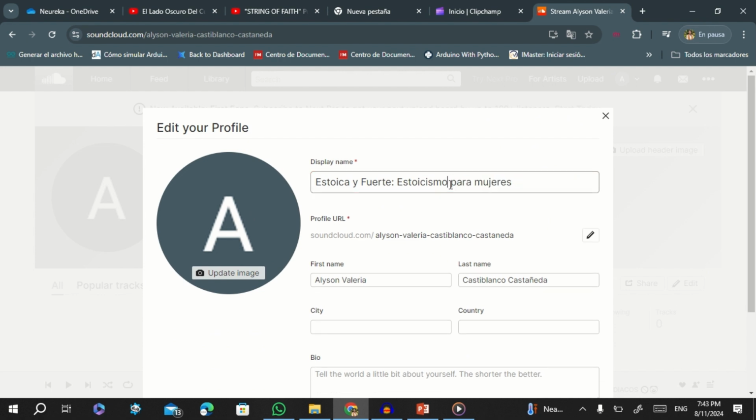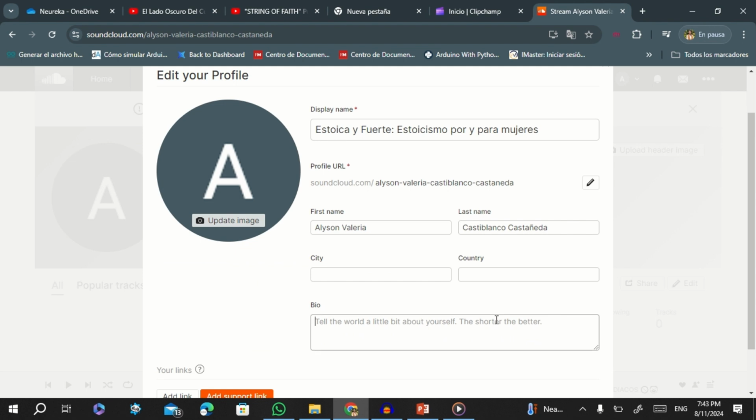Here you can also put, for example, the profile URL and the description, and you have to make the modifications that you consider necessary to reach this objective. In the biography, you can explain briefly what the objective of your podcast is and some attractive things that can call the attention of people.